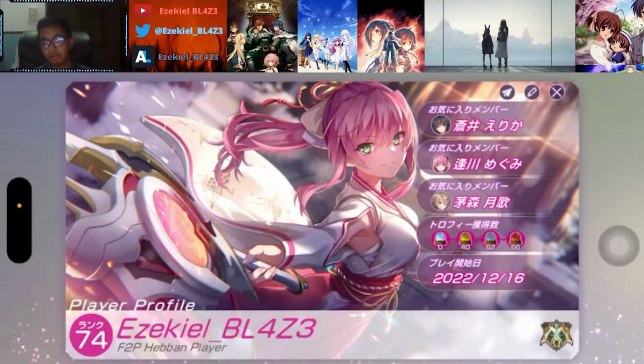Here you can edit stuff like the main style of character I want to display, which for me is Megamin, or rather Megami SS3. And my favorite characters, I showed here: Aoi, Megami, or Megamin, I just call her Megamin, and Ruka.